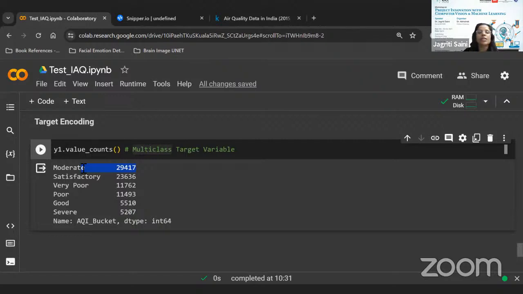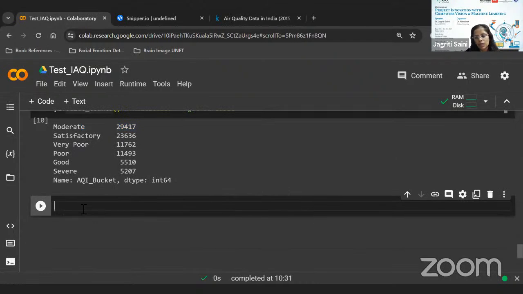So currently the first task I'll be doing here is to encode this target variable. There are so many encoding techniques that you can follow. I'm using here one of the simplest, with simple dictionary key-value pairs. You also have algorithms for this purpose.